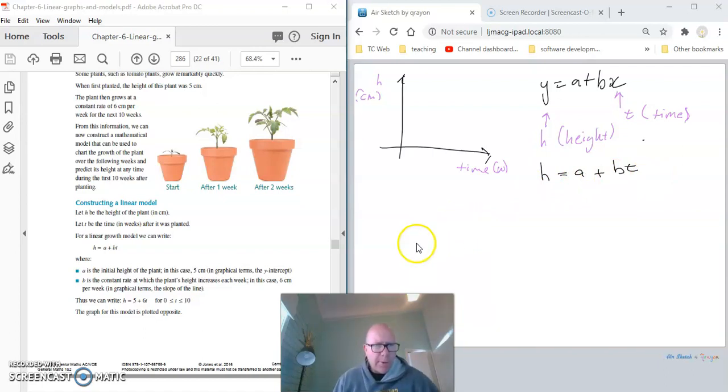So looking at what the information they've said here, it looks like it starts off at something. Okay, so in this case, that plant started off as 5 centimetres. Okay, so we know that when we first start, so the first week, 0 weeks, we start at 5 centimetres. I'm just going to stick that on my graph. And we know that it goes up. Every week it goes up, and what they're saying down here, in this case, 6 centimetres per week. So I can draw a line here.